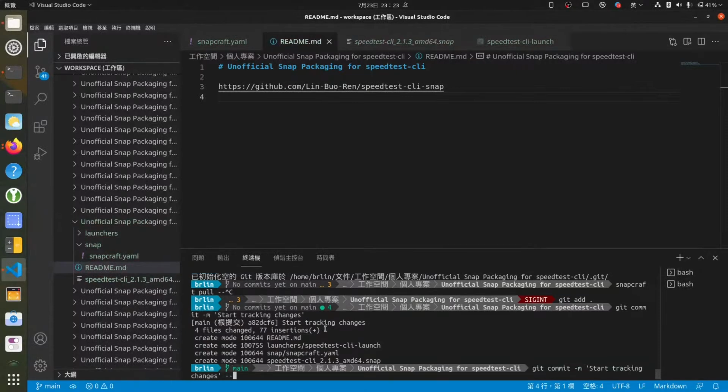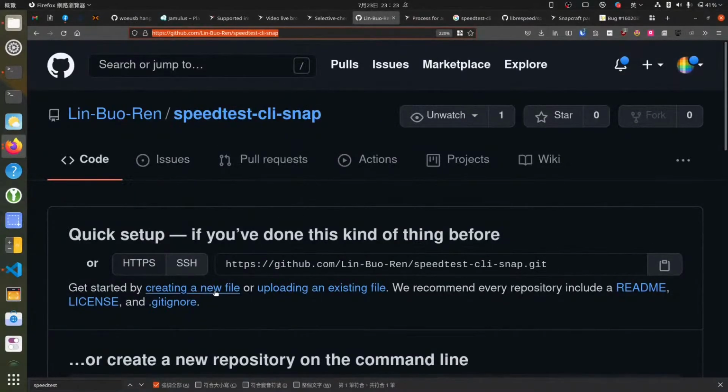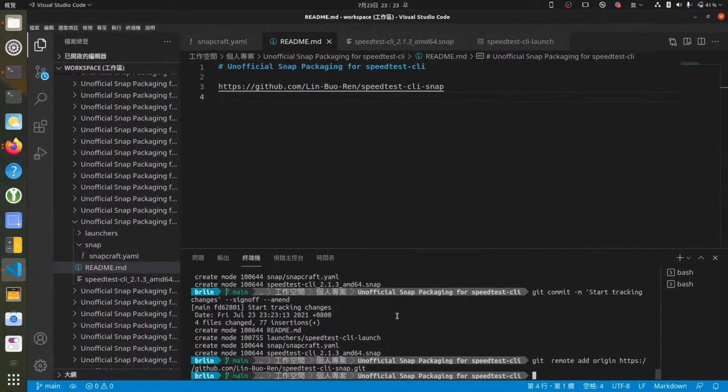Oops. Let's do a quick sign off. After committing, we can add our remote repository, and push it.